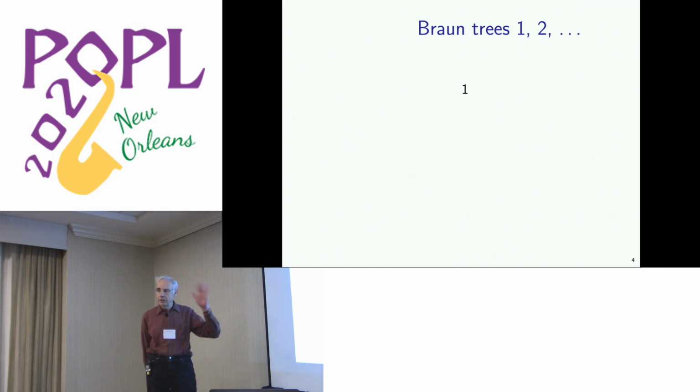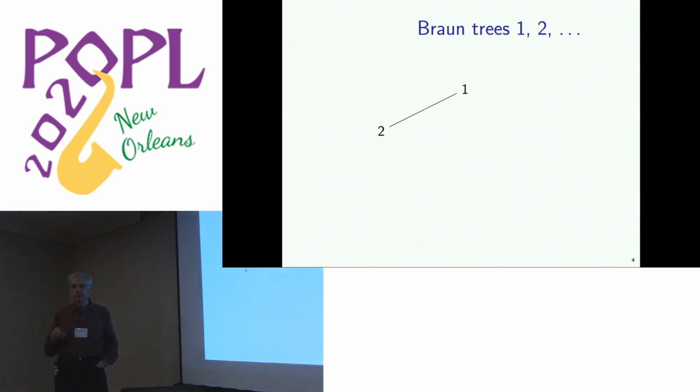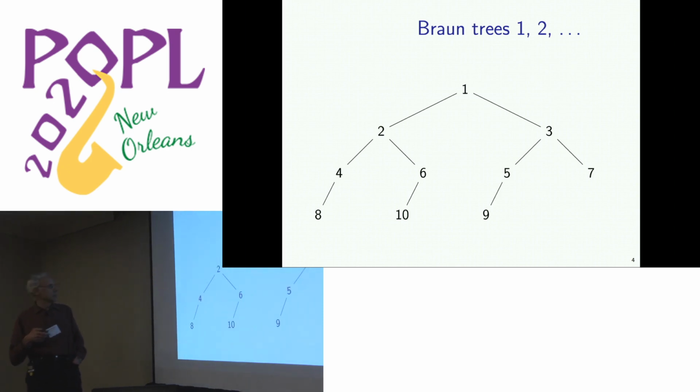So I will now enumerate the shapes of the Braun trees in increasing size. So this is obviously the Braun tree of size 1. This is the one of size 2, 3, 4, 5, 6, 7, 8, 9, 10. And there are a couple of things you can already see, namely that all the time, if you increase the size of the Braun tree, it doesn't completely change its shape. You just add incrementally one more node to it. And you can also see that all of them are almost complete. Only in the last line, at the lowest depth, nodes are missing.